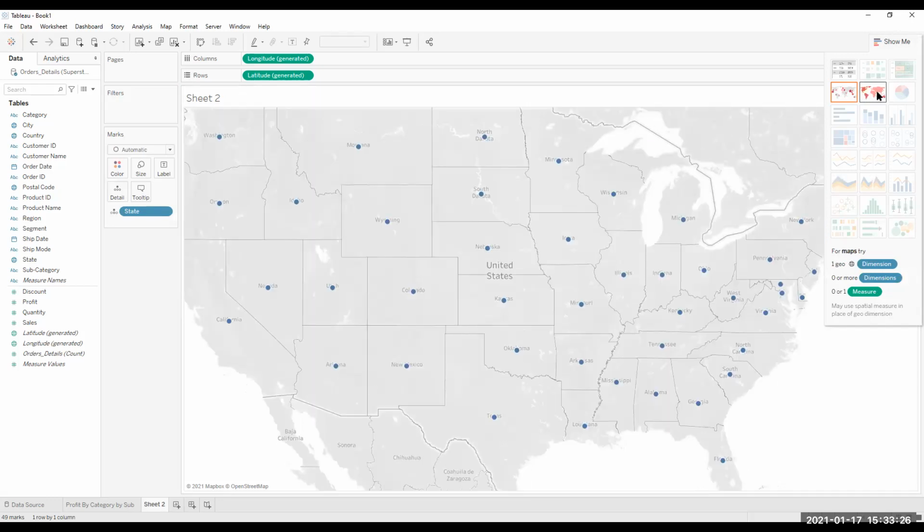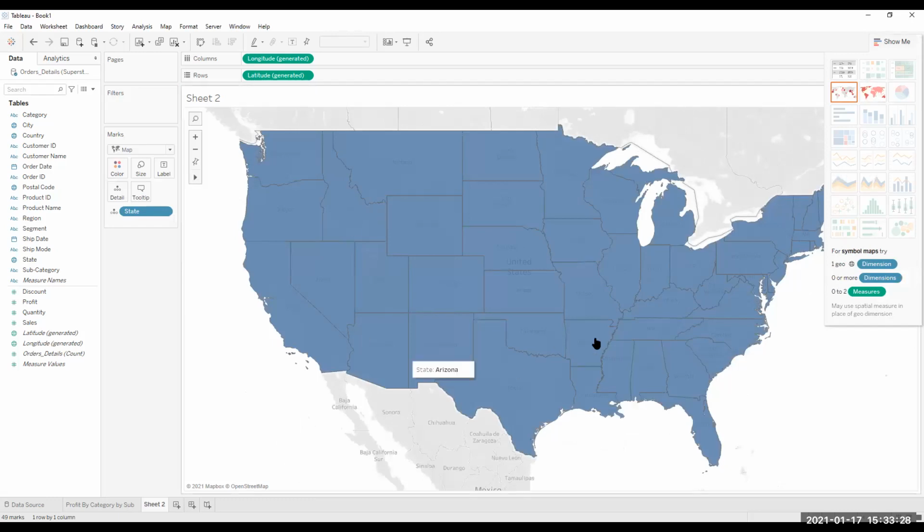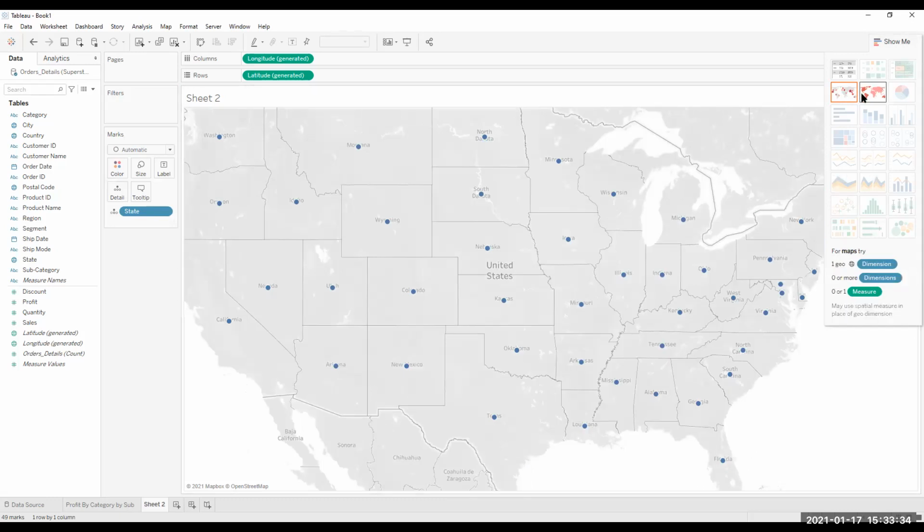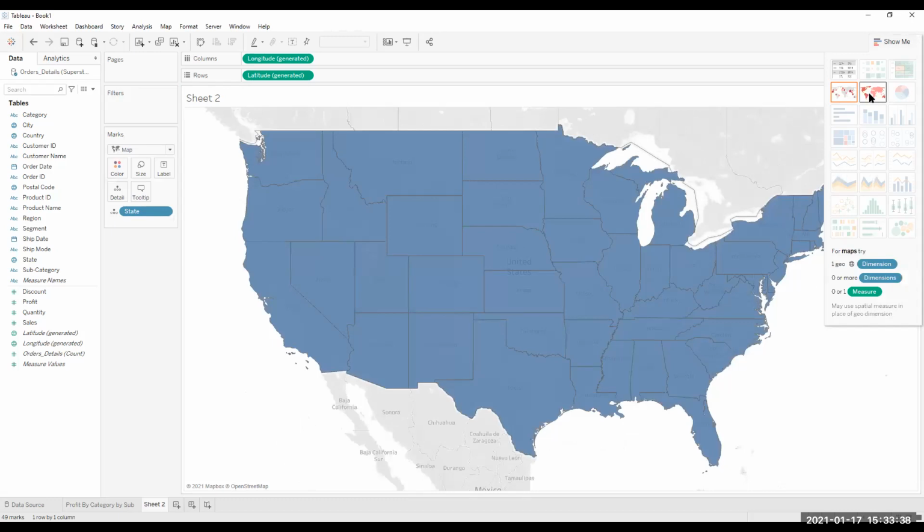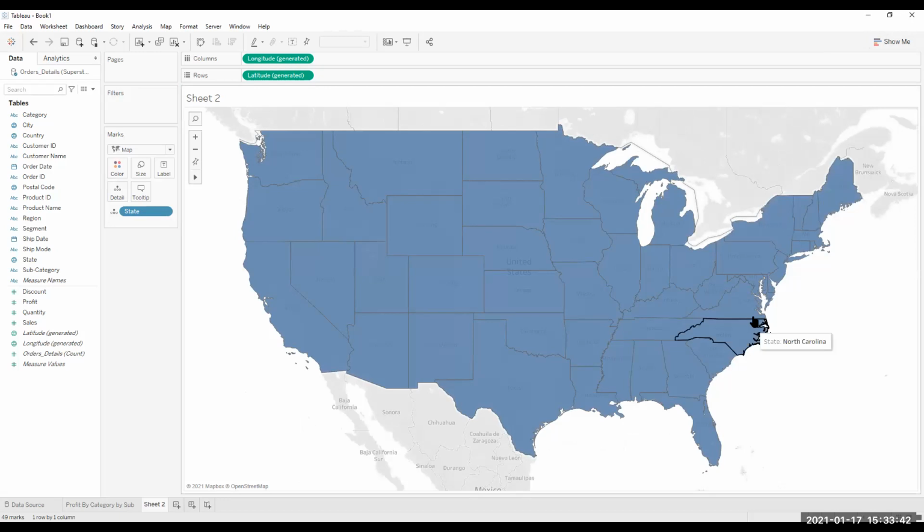This is showing you only the map of the United States, just making it a little bit smaller and helping us to cut it out.